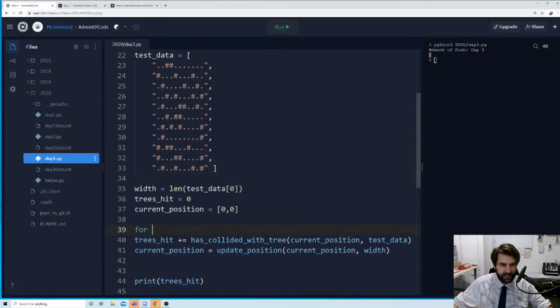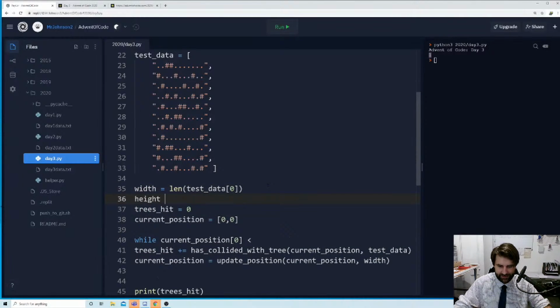So we're going to say not for, but we're going to say while. We're going to do a while loop because we're not sure this could change in the future. We'll do it condition based. So we're going to say while current position at index 0, so this number here, is less than, and we've got the width here, so maybe I'll do the height as well, just to make this really clear.